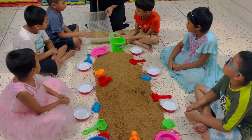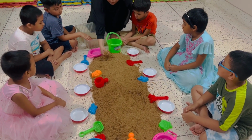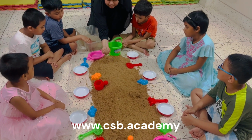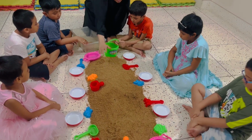In this box, I have dry sand. Look, it's so dry. If there is a wind, it blows and flies. And in here, we can find the wet sand. That means this sand is mixed with water. That's why it is wet. We are going to play with this wet sand.